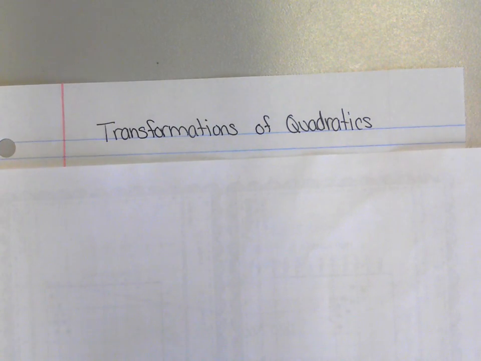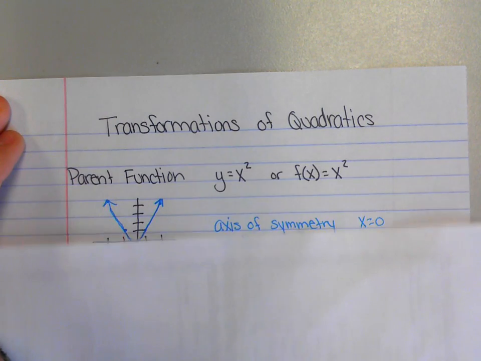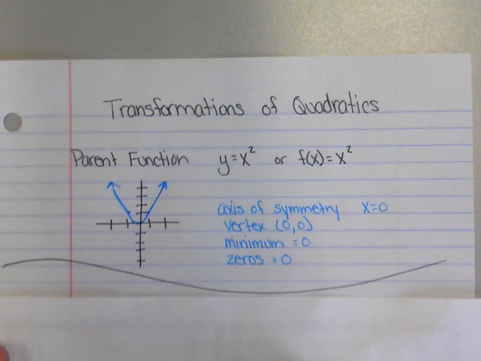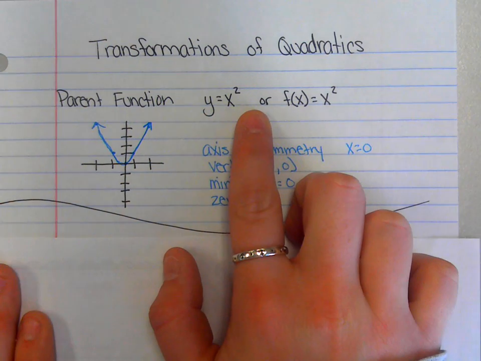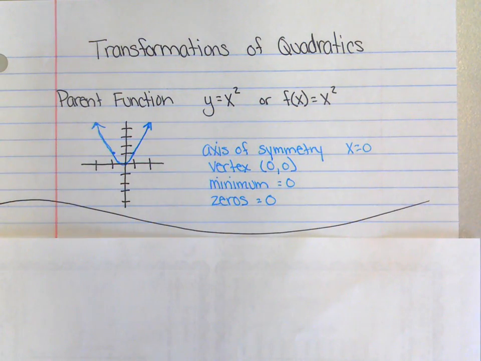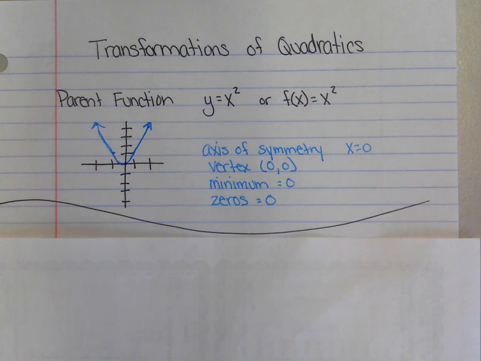All right, I'm going to talk to y'all today about transformations of quadratics. That's basically where you just move a quadratic function around the graph. First, we've got to talk about the parent function. So on quadratics, there's this parent function, and it's y equals x squared. By parent function, it just means like the original quadratic function.